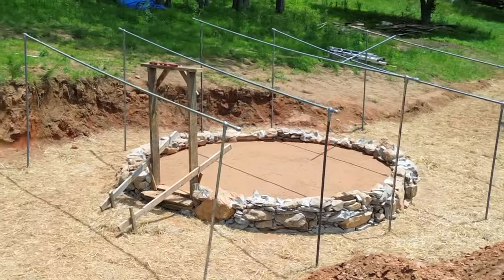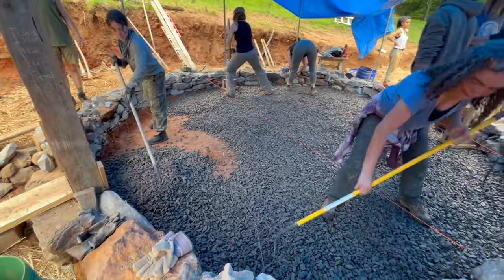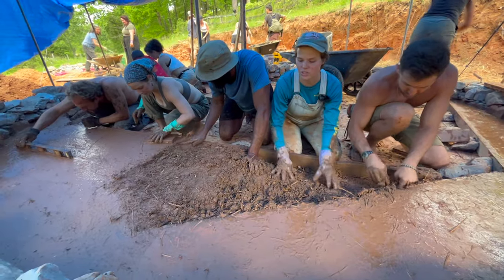There are many variations of earthen floors, but for the most part, you want to create four main layers. First, you have your gravel drainage layer, then your insulation layer, followed by your earthen floor base, and then your final floor layer.